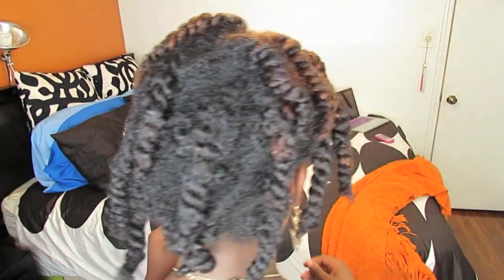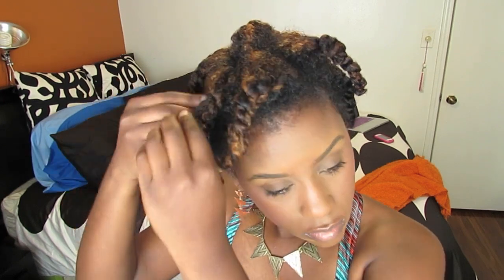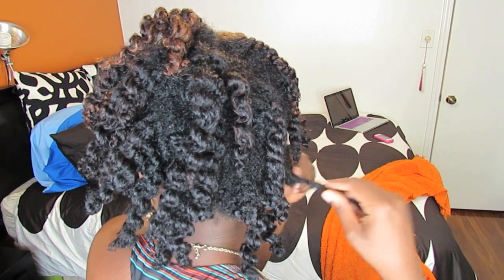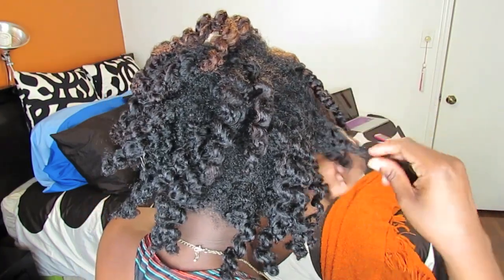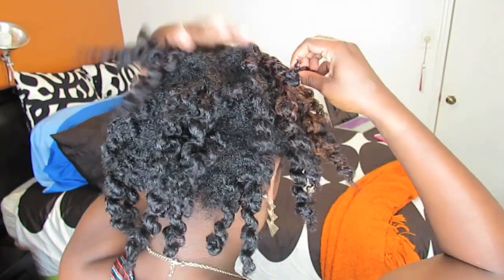I didn't get to record the first day, but I did get to record the second day of the twist style. I just retwisted it that night in large sections, and as I take it down you will notice the extremely beautiful curl definition — it left me with very tight ringlets. I had to apply oil to my hair every night to combat the dryness from the Reviving Curl Cream. But overall, this product is fairly good; it just should be used in conjunction with something moisturizing.